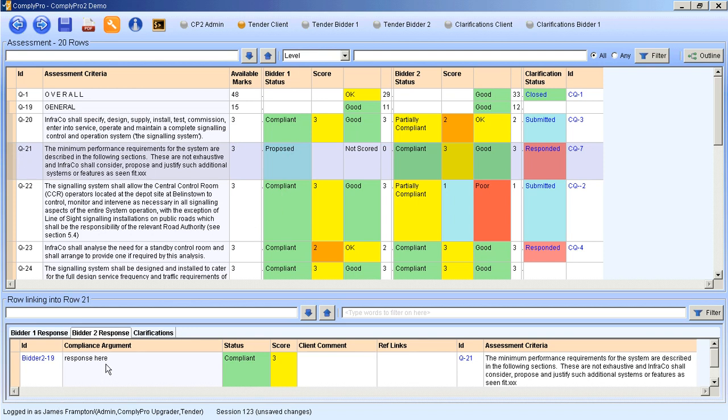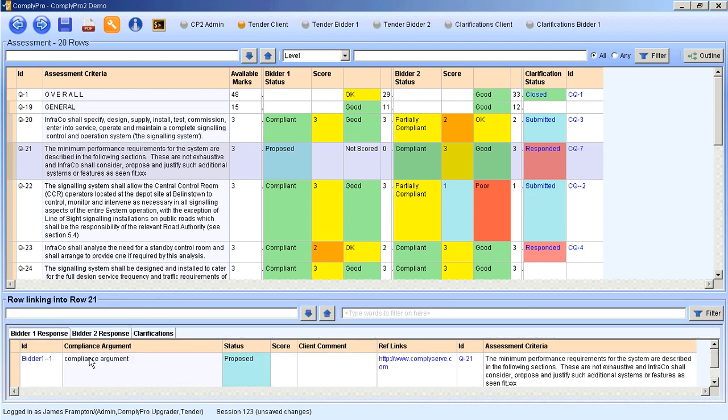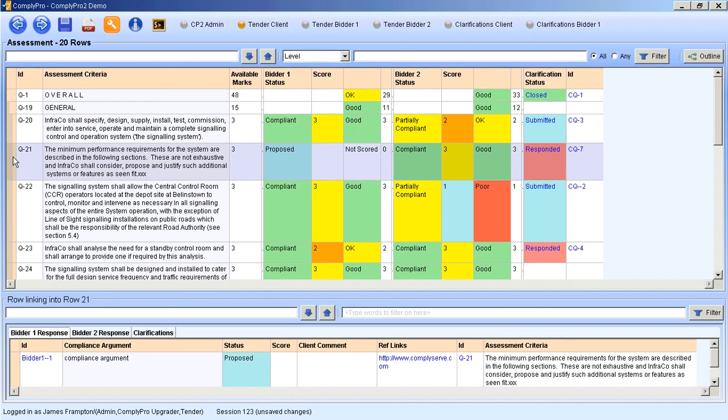By highlighting the question, we can look at the bidder's response. So here's bidder 1's response. We've just put that in and proposed that. And look, here's the supporting information. If I click through, it'll obviously open up our website. So if I now evaluate this and I think, oh great, yep, they can do that. It's 100% compliant to what we want them to do.